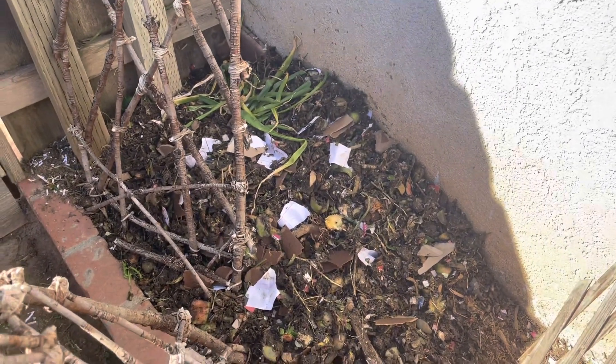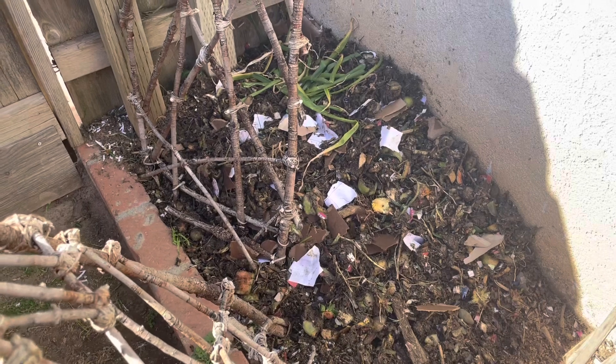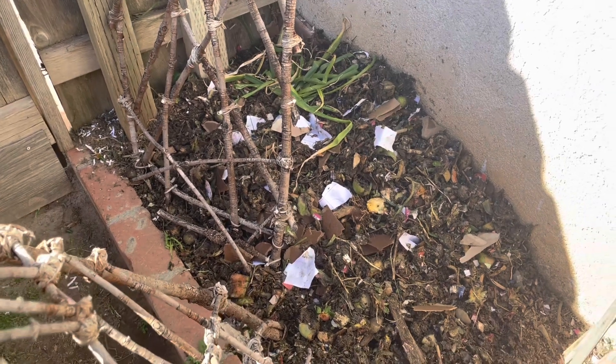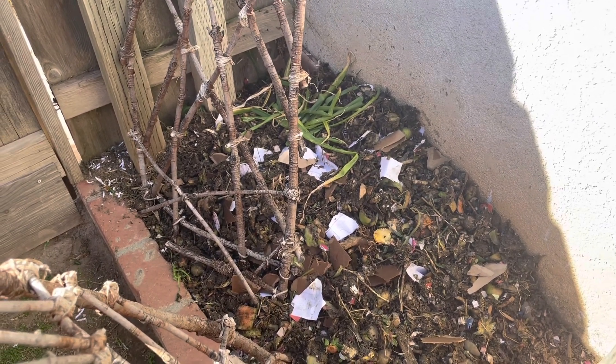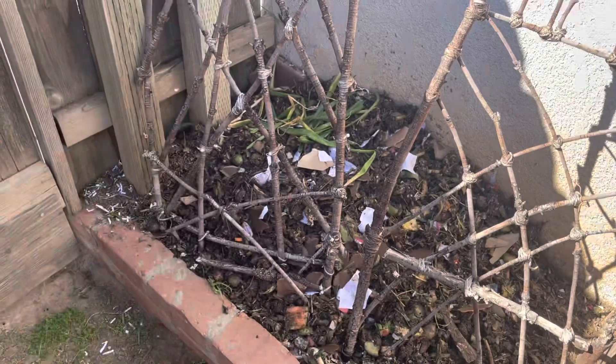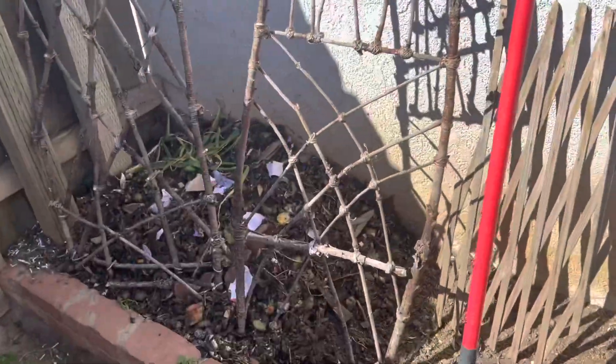On this side we started a compost pile. We do have an ice cream shop, so we have a ton of fruit scraps — cucumber, pineapple, cantaloupe, strawberries, just basic fruits. I decided to start a compost pile. I have a lot of greens and nitrogen, so I'm trying my best to add more carbon. Trial and error — we'll see what happens. I'll give more of an update on that later since I'm still figuring it out and don't want to give false information.